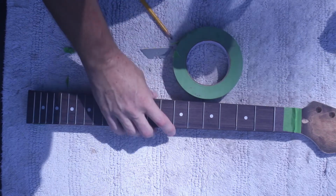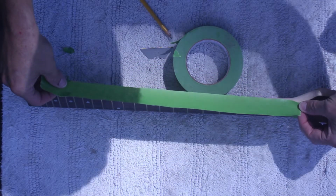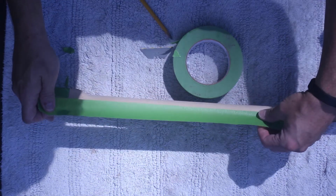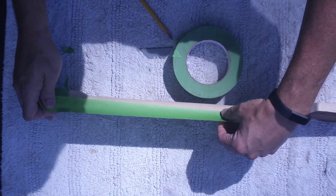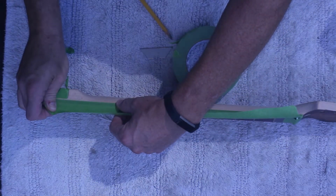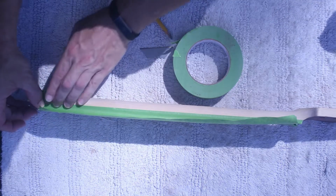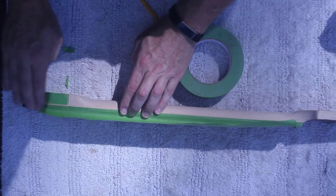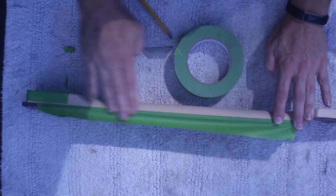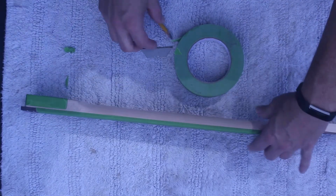Now for this, I'm going to use my tape to hold my neck up, because I want to go down the side of the fretboard right even with the rosewood. And I'm going slow and holding just a little bit of tension on my tape, and then taking my finger and running it along the rosewood to set the tape in place. And then once we get that all pressed down, we just fold it over like so. Do the same thing on the other side.